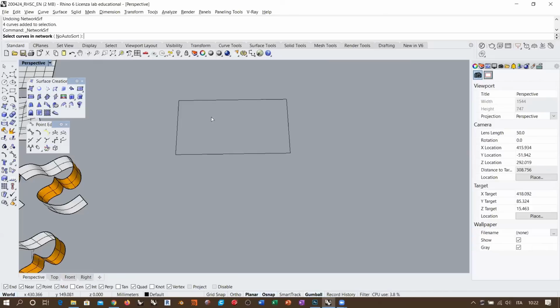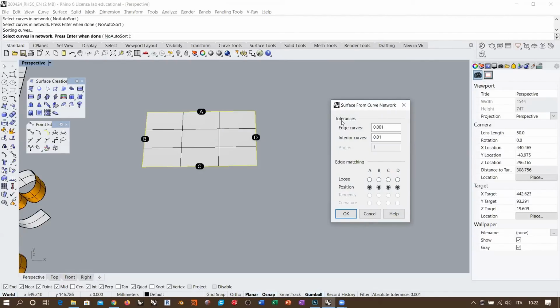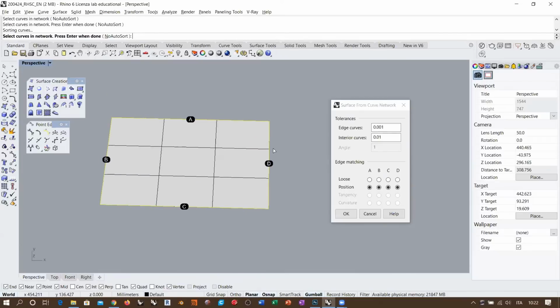Okay, it works by using the construction curves with a tolerance. Normally the edge curves have a tolerance which corresponds to the absolute tolerance of the document, because Rhino says that probably this surface is going to be adjacent to another surface. So you eventually want this surface to stay in contact with the neighbor. And if you use this kind of tolerance, then the surface will be touching the corresponding edge with enough level of precision, so Rhino will consider that this surface and the adjacent one are touching each other along the edge.